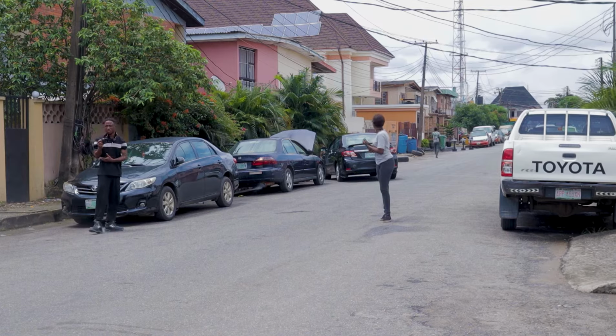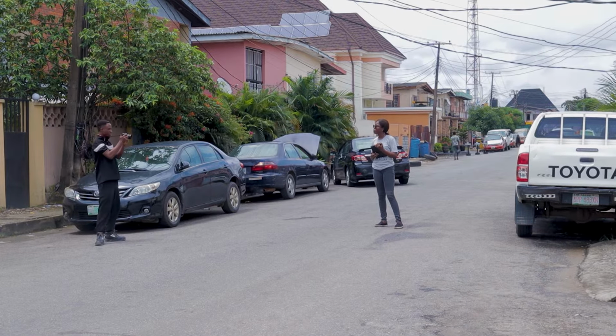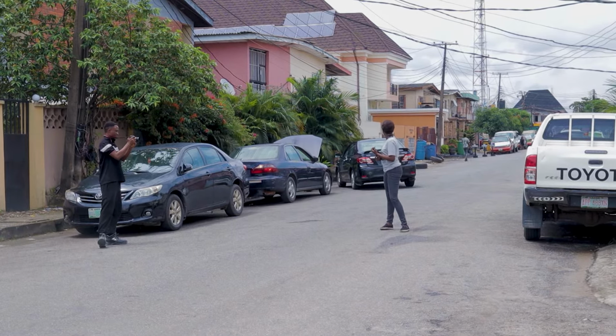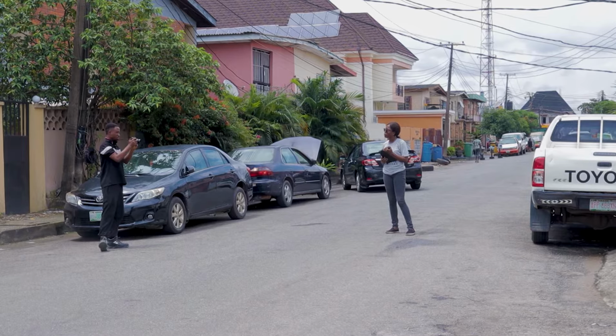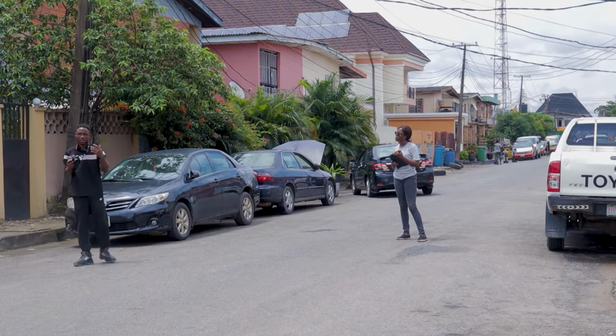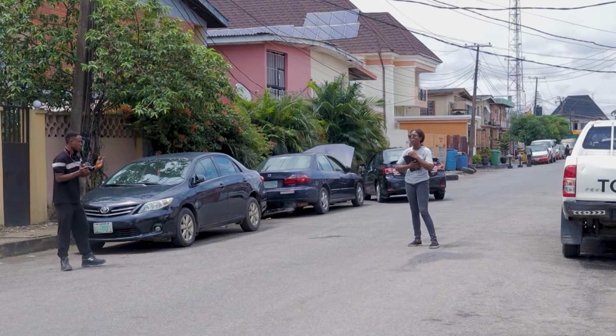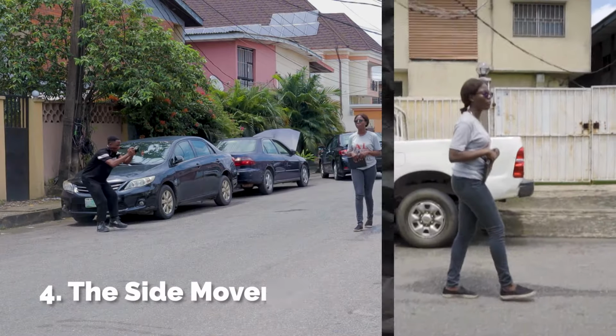When you're shooting handheld too, one of the things you'd want to do considerably is to ensure that there's enough room in the foreground and the background, so that when you apply image stabilizer in post, it can still have enough room to work with. So I'm just going to try the side movement now.